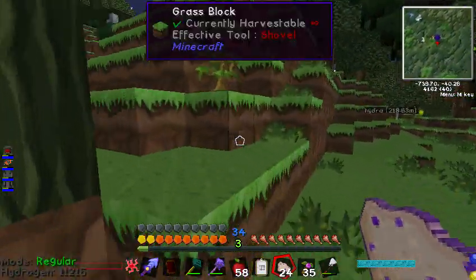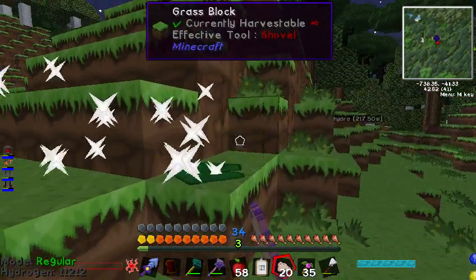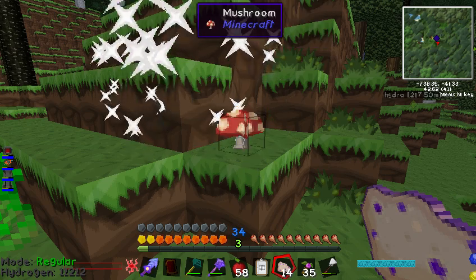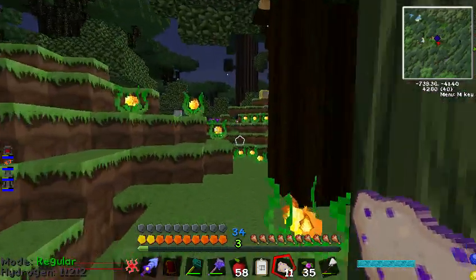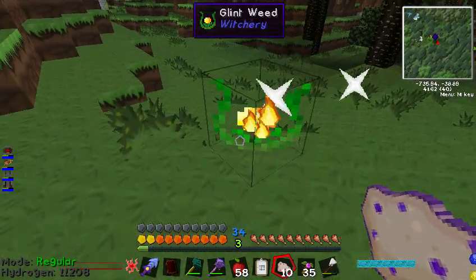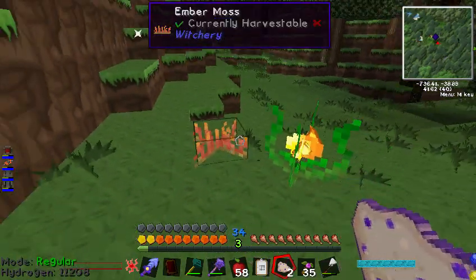Alright, so we'll just use it on the sapling here. We don't really care about. Mushroom, fern, grass block, Spanish moss. I already got Spanish moss. Lily, no. Give it a moment. Gotta catch up. Mushroom, oak, mushroom, alder. That's the other one, right? Alder is hawthorn. Rolling alder. Yes, that's it. Okay. So that means I am just missing fire moss, glintweed. Might as well keep it around. Come on, fire moss. Ember moss, there it is, boom.